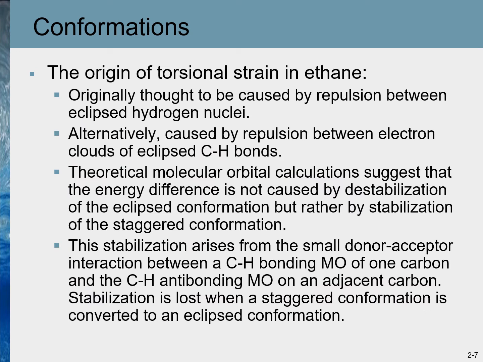In the beginning of the discussion of this section, I mentioned that torsional strain arises because the hydrogen nuclei create steric repulsions. This was the original idea proposed by many researchers. However, in recent years, there has been a lot of disagreement over the actual origin of the torsional strain.